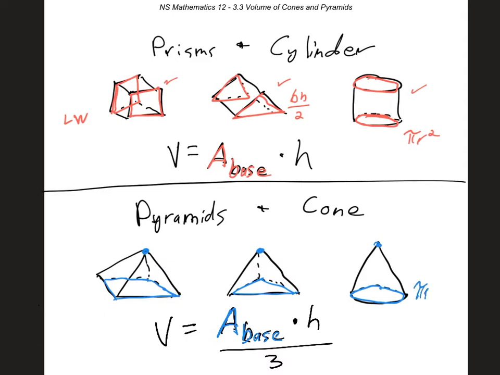So it would be pi r squared would be the area of the base for the cone. For the triangular pyramid, it would be base times height divided by 2, the height of the triangle. So that height right there, not the height of the actual pyramid itself. And length times width, or side squared if it's a square, for the base of the rectangular pyramid. With that in mind, let's take a look at some examples of using this formula to find the volume of a pyramid or the volume of a cone.